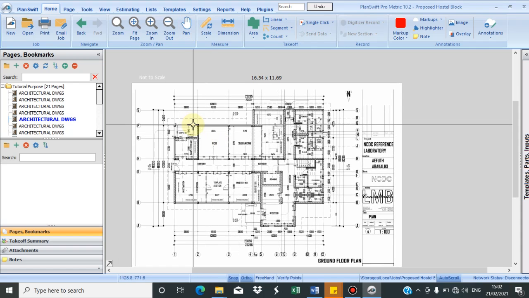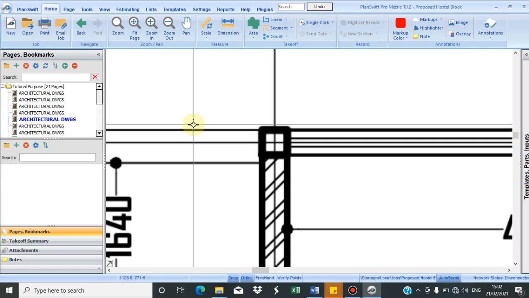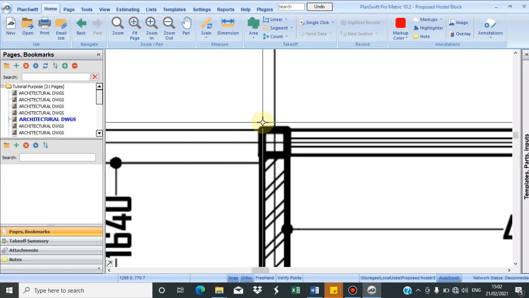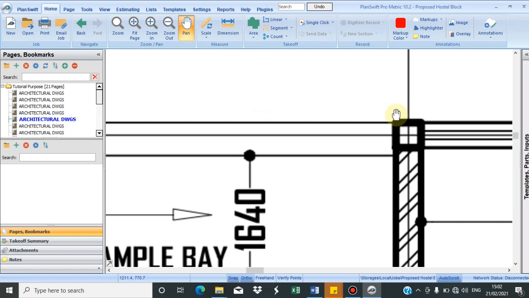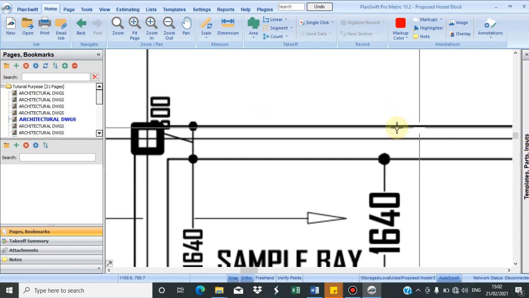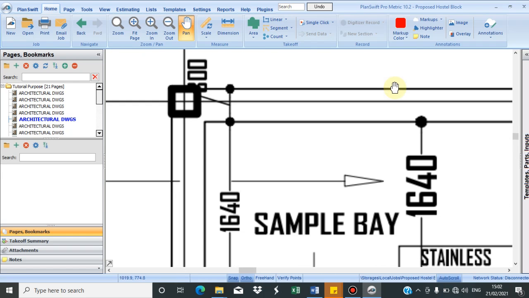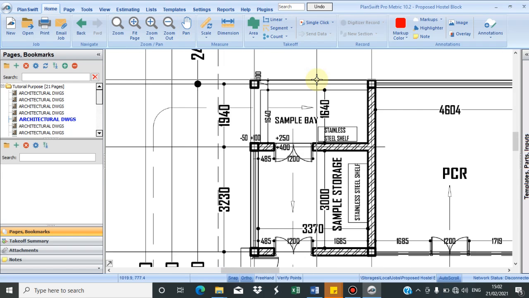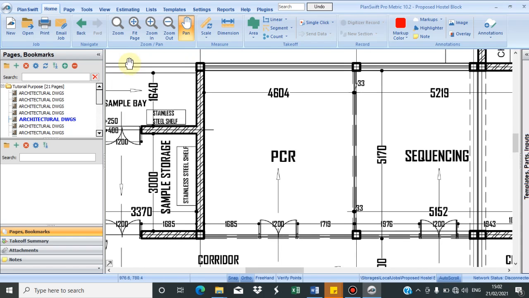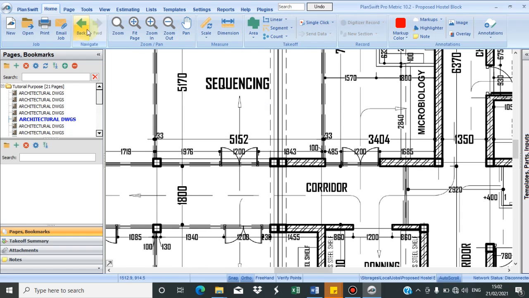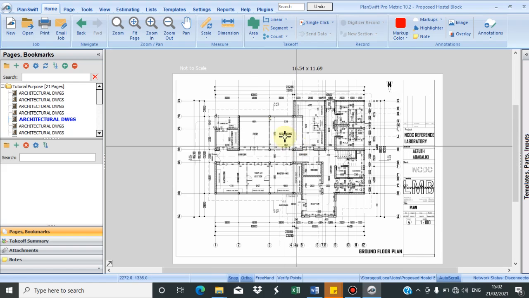Now you might not know how useful pan is, but supposing I'm zoomed in here and I want to pan to see somewhere else on this drawing, I can just hold my left mouse button and then I can pan around. So that's what pan is for.